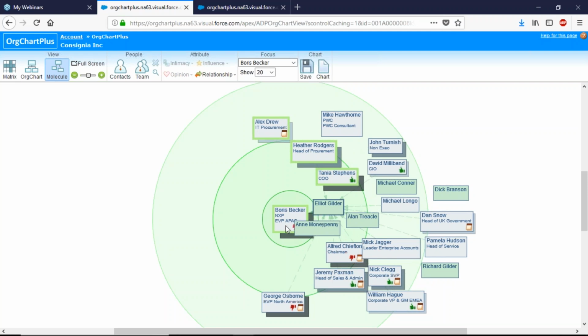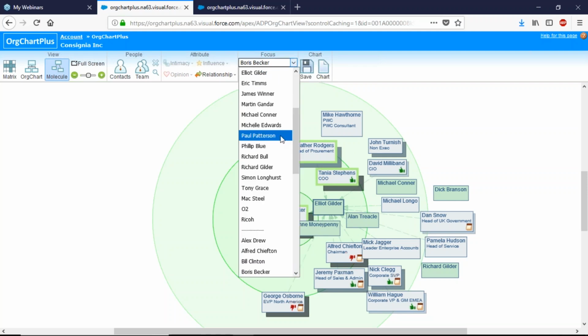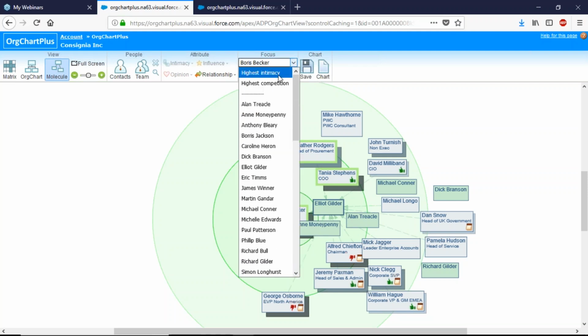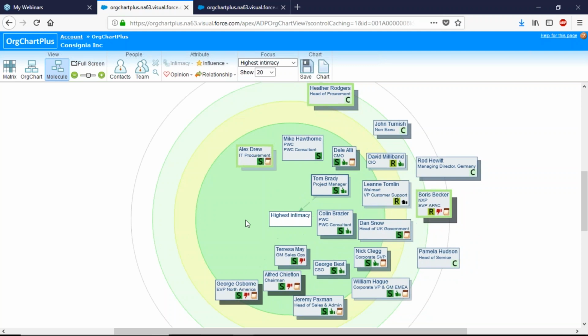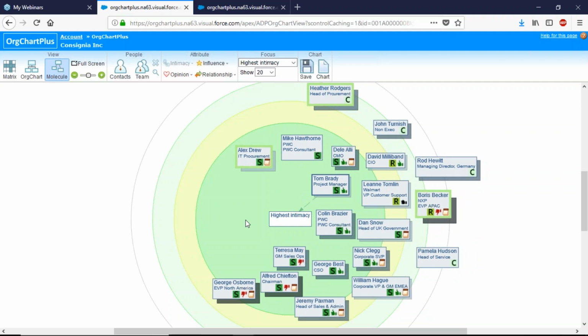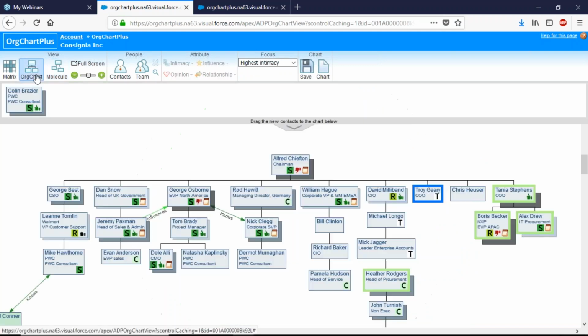So if we wanted to get in touch with Boris, maybe to win his support back, these guys might be the perfect people because these green boxes are our team members, whereas the grey boxes are the client contacts as well. And then just to go back to the standard view, which is that highest intimacy, again, I just click on that and then it takes us back to this view for us. So again, that's kind of just a very, very brief overview of the 3 different views that we've got and kind of what the functionality is of those. Then we start to look at how we can actually export these images.